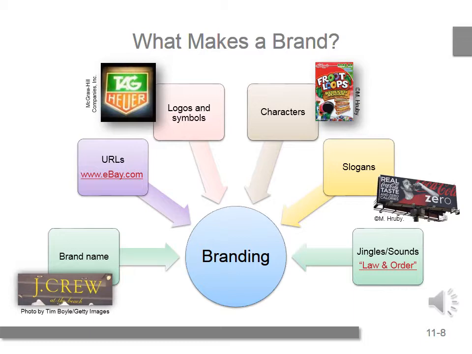www.ebay.com. eBay is known by this URL. Logos and symbols. Do you recognize Tag Heuer as the worldwide leader for luxury sport watches? Characters. Toucan Sam is the cartoon mascot for Fruit Loops. Slogans. Coca-Cola, real taste and 0 calories is the slogan for Coke Zero. Sound. The Law and Order TV show. I provided the YouTube video of the sound for Law and Order.